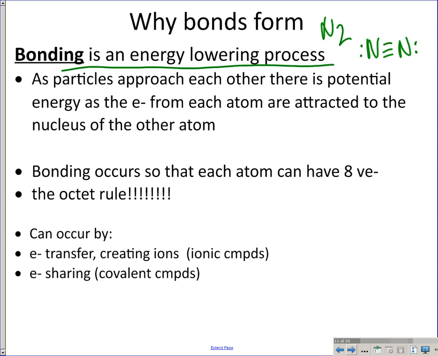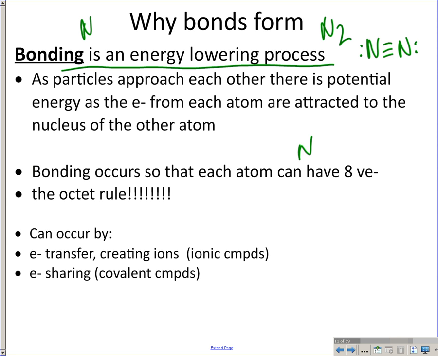So why does this even happen? So we've got one nitrogen over here, another one over here, and they say, hey, let's bond. Why? There's got to be a purpose. It doesn't just happen. Chemistry is not willy-nilly. There is a purpose, okay? Why? Okay, to get octet is actually the real reason. But why is it octet? Why? Because that means that there's no valence electrons in the whole outer shell.